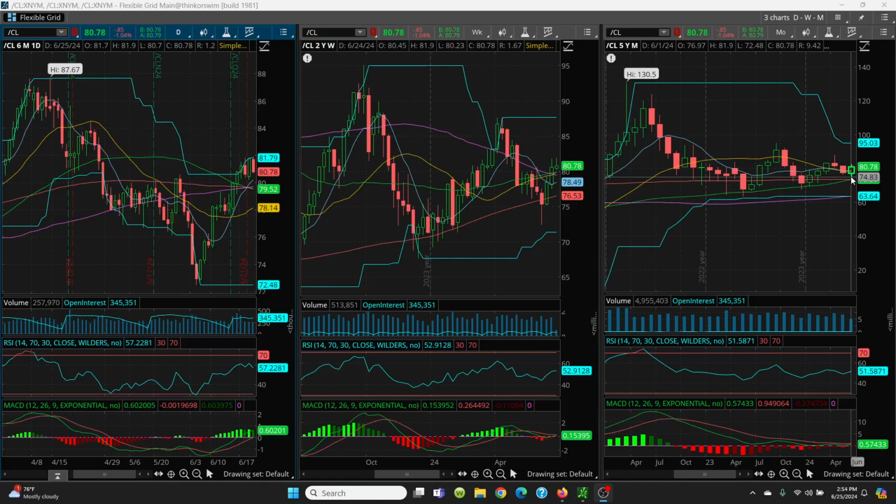Okay, so we've got to see if this can break above this and then maybe head to that level right there. That's what we'll be looking for. That's that 87.67, which is basically right there. And then again, if we can rally on up here, then we have a bigger target there at that 95.03. But let's just see what we can do here. Just take a look at the monthly. It gives you a bigger picture, like an outlook kind of situation.